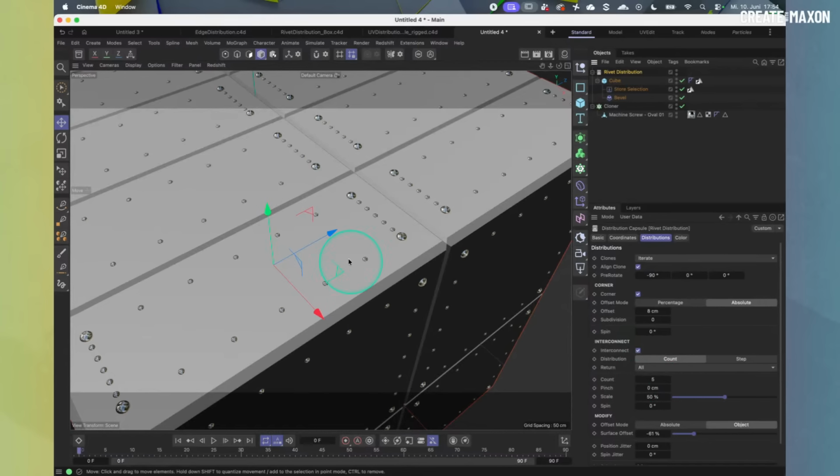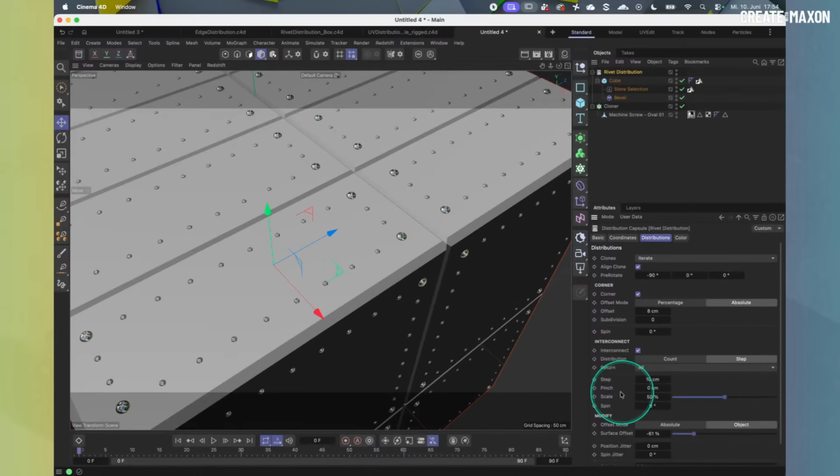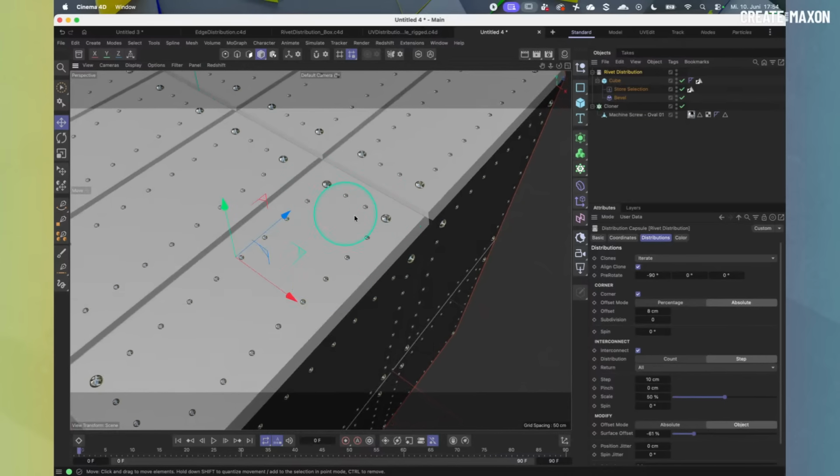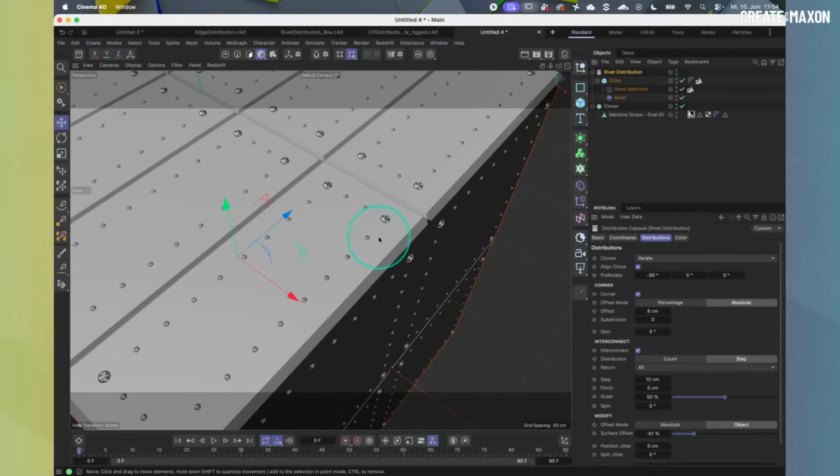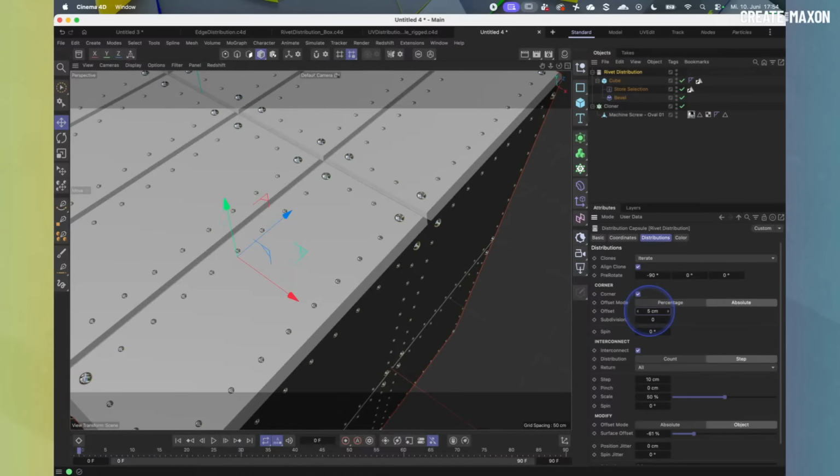If I set it to count, we now have 5 screws in between all corner screws, or I can set it to step, where I have a distance, and it will be as close to that distance as possible. Therefore, you can create a pretty homogeneous distribution here. Okay, so let me adjust this a little bit, like so.